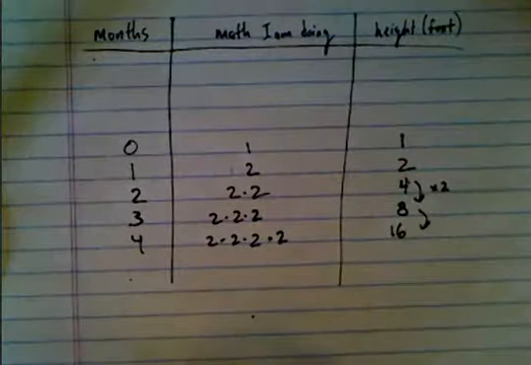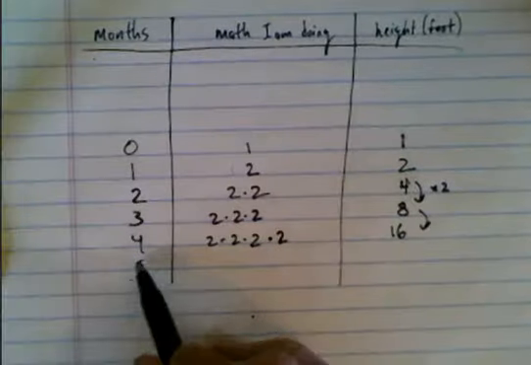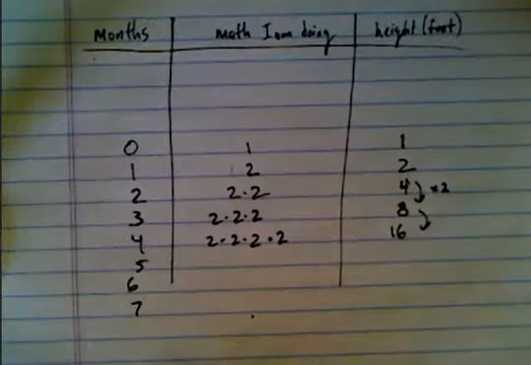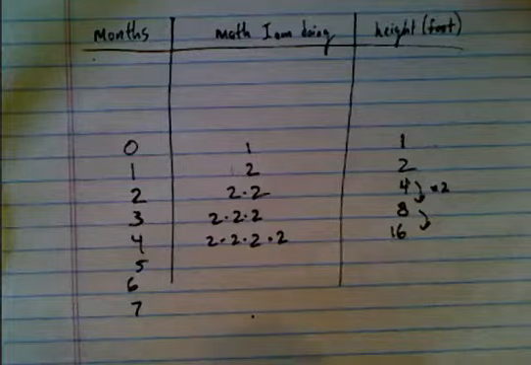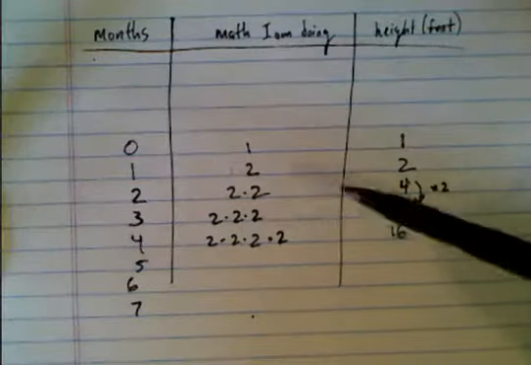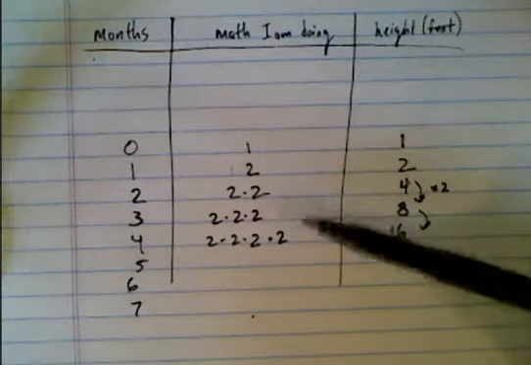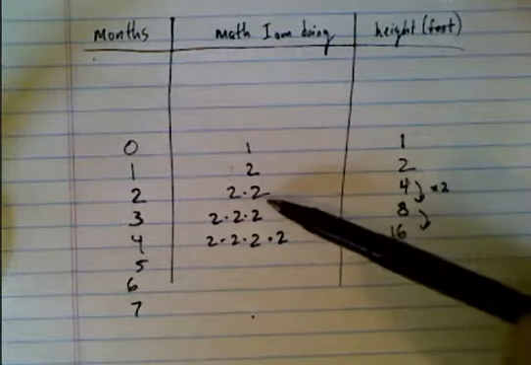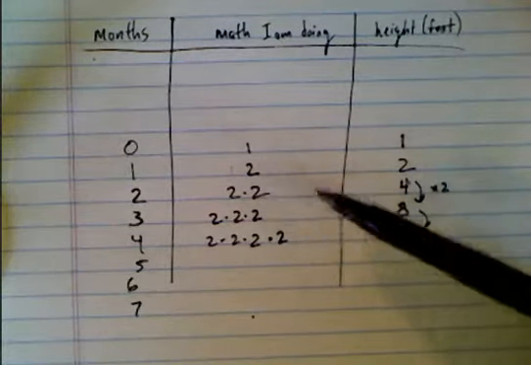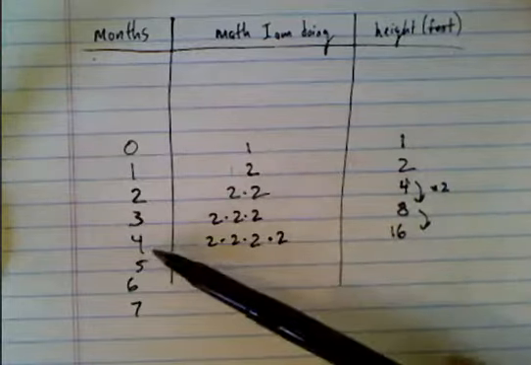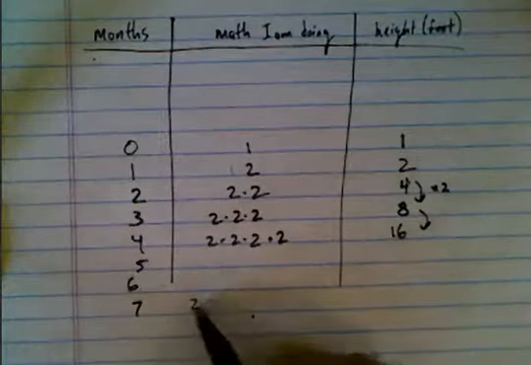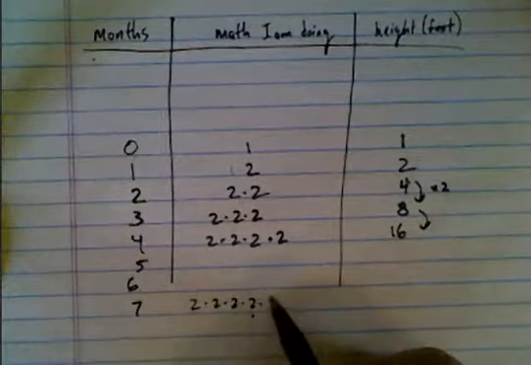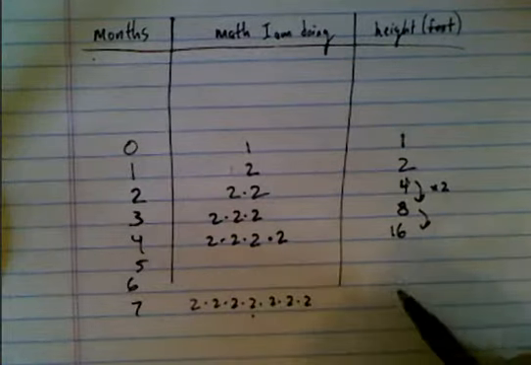So now I might think about, if I want to skip ahead and think about how tall is my plant at 7 months, what math am I doing to figure that out? Kids might be able to notice that you're always multiplying by another 2 for every given month, and that I multiply 2 by itself as many times as we have months. So in this case I'll do 2 times 2 times 2 times 2 times 2 times 2 times 2, which doing it in my head I think gets me 128.